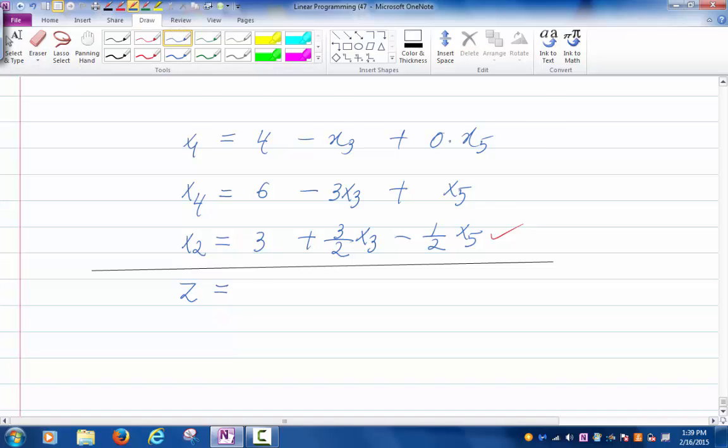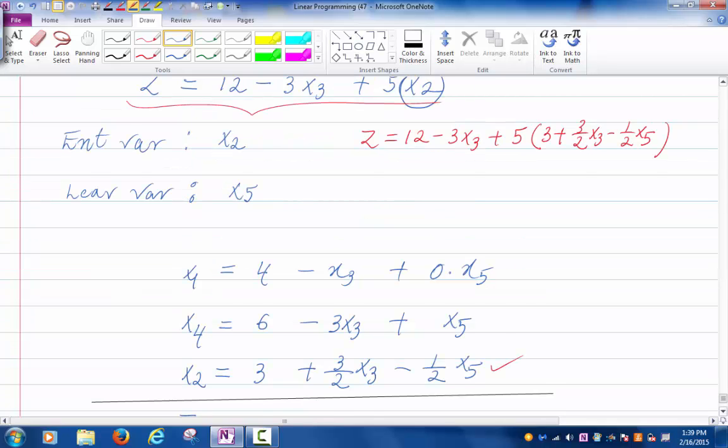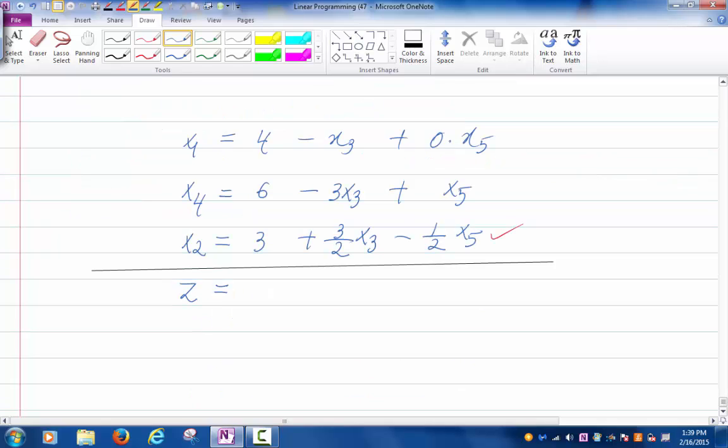And if you simplify that, let's see what number you're getting. Do you see that I have a 12 there and a 15 there, right? So together, what do I have? 27. So I get a 27, and the rest of them I'm just going to write 9 half x3 minus 5 half x5. Good. So I have the new dictionary again. Unfortunately, we are not done yet, and this one I'm going to go over quickly.